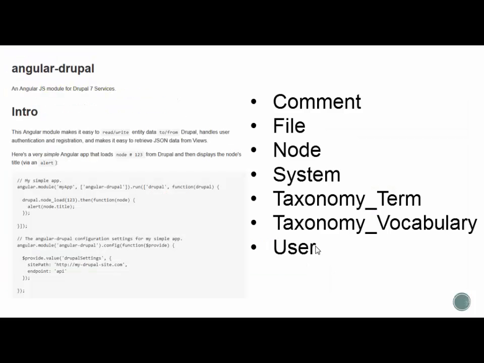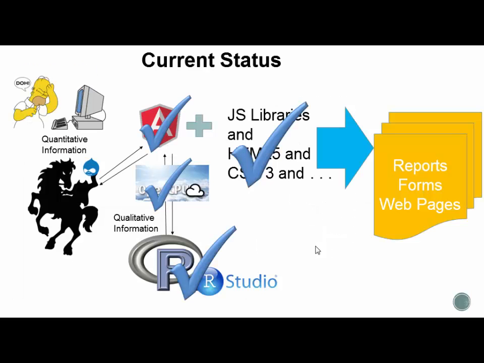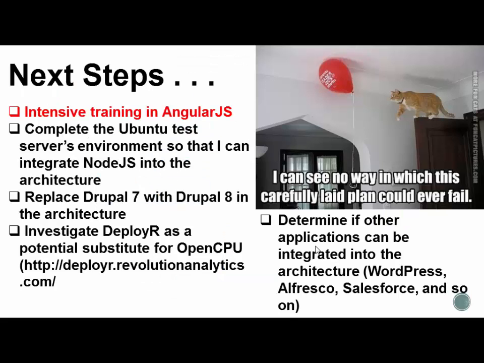But what really attracted me to Angular Drupal is that the comments, the files, the node system, all those things, and views would also come out as JSON, which was perfect for what I wanted to do with the HR system. And again, I was trying to use a simple application that he mentioned. I just kept trying to make this work, and it just was not building it for me. So I got everything I wanted, but not that.